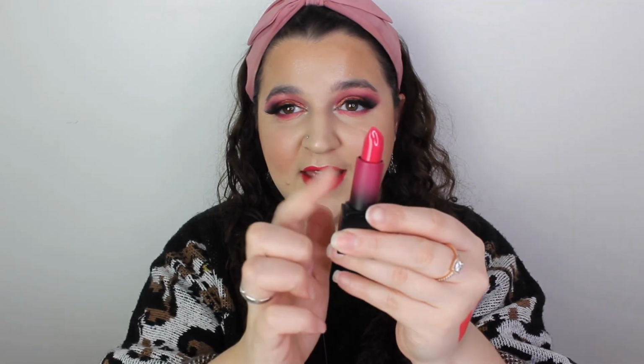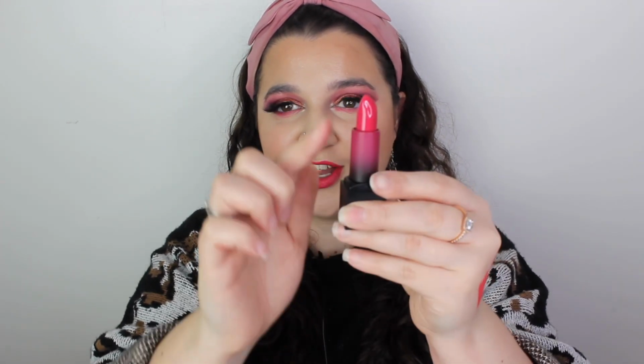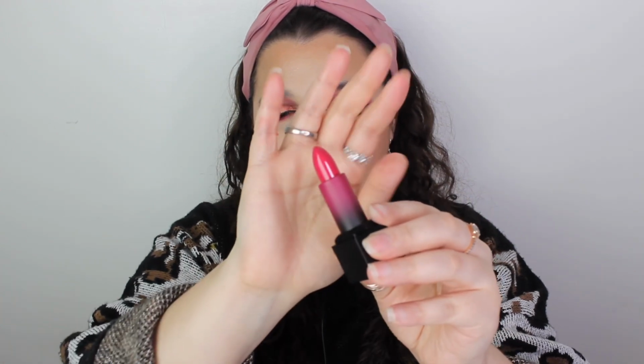They're not drying. I've literally swatched 6 shades and my lips are alive. I can't believe it. I'm really loving it. I just don't think the colour here on this lipstick actually represents the colour in the bullet, but it doesn't matter because they are absolutely stunning. And by the way, they don't have that magnetic thing that Huda Beauty do have.